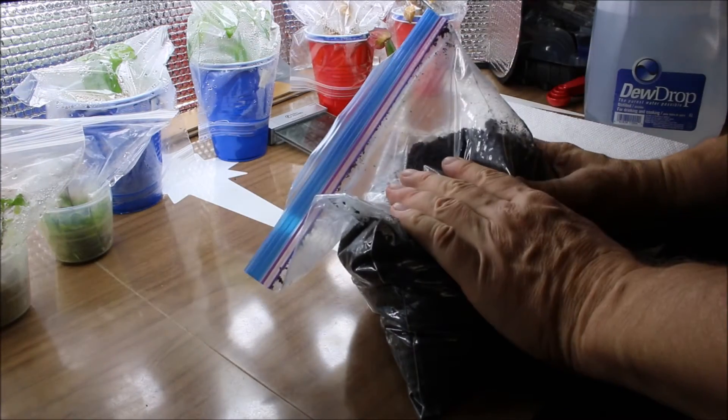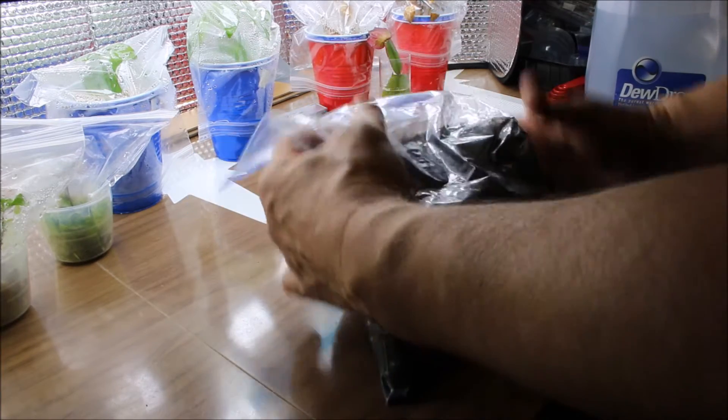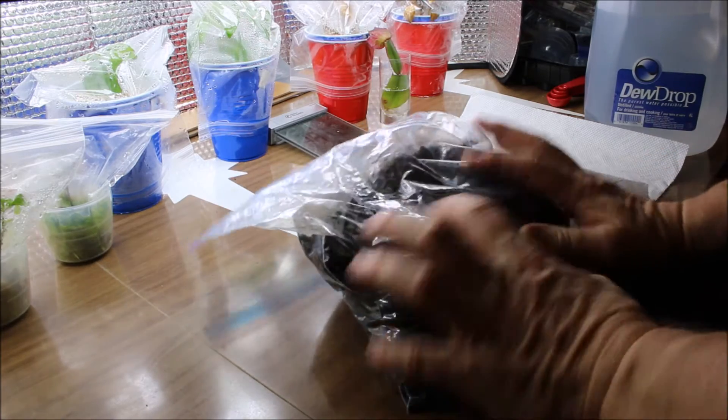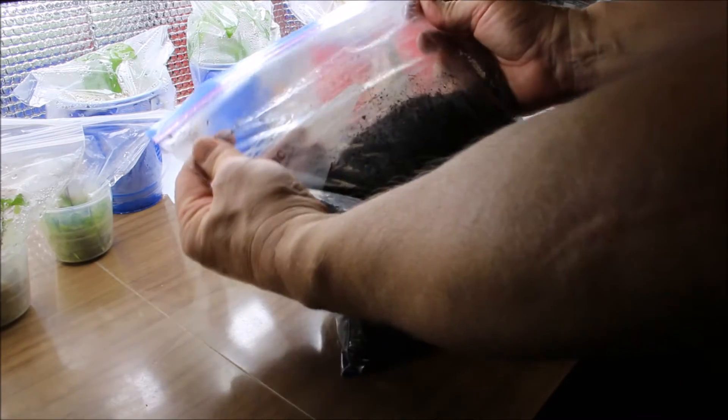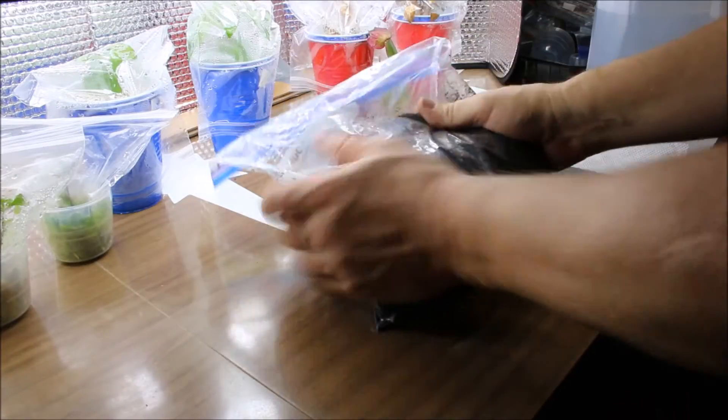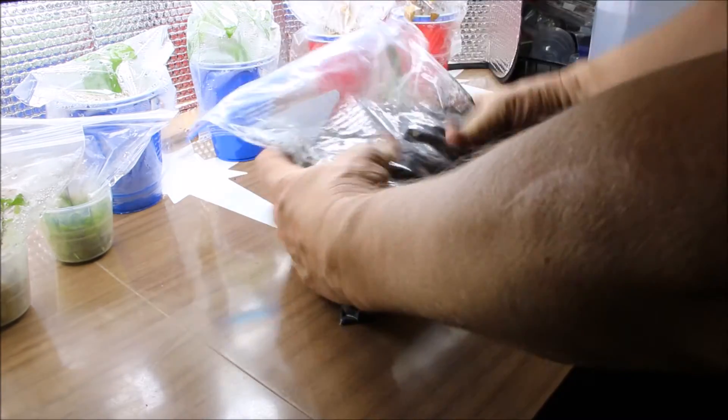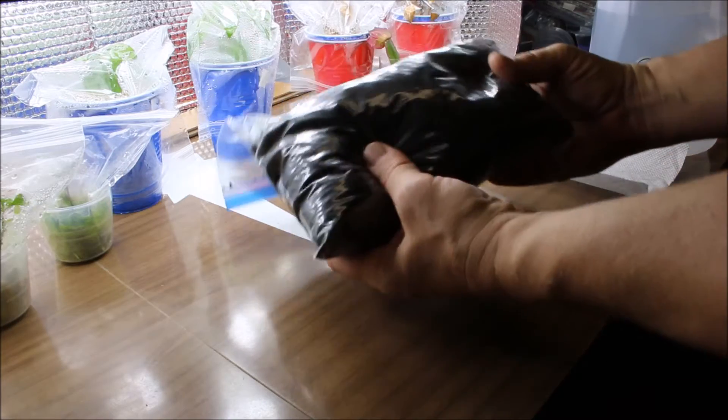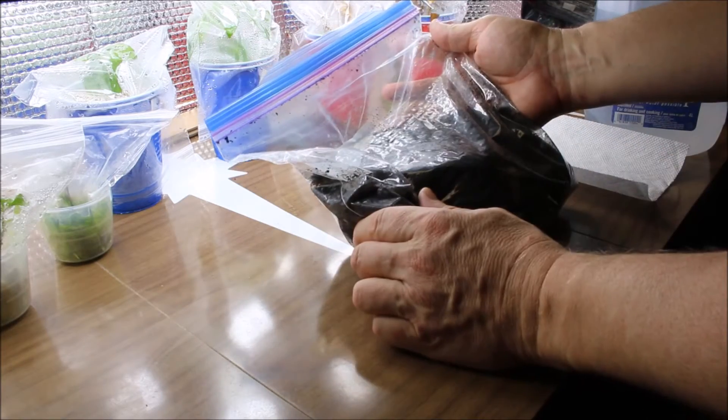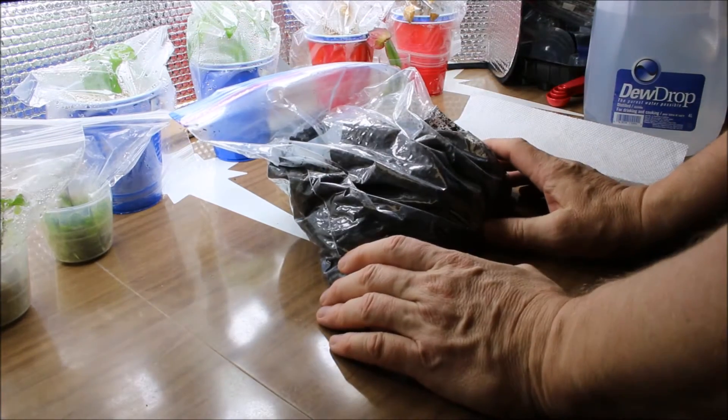Now here's a bag that I had done six weeks ago with that bag of infested soil. The life cycle of a fungus gnat is approximately three to four weeks from egg to adult female. So as you can see, six weeks later there are no fungus gnats that have emerged out of this soil into this bag. It's been sealed for that long. I wanted to make sure that I encompass the entire life cycle, and there you have it. Sterilized soil takes you three to four minutes to do the entire process and you're way to go.